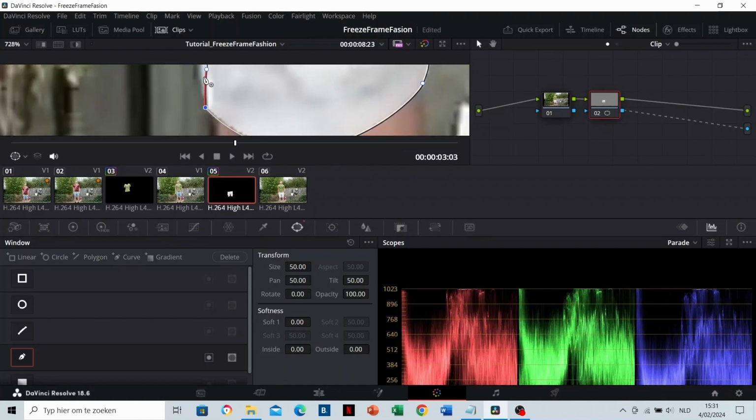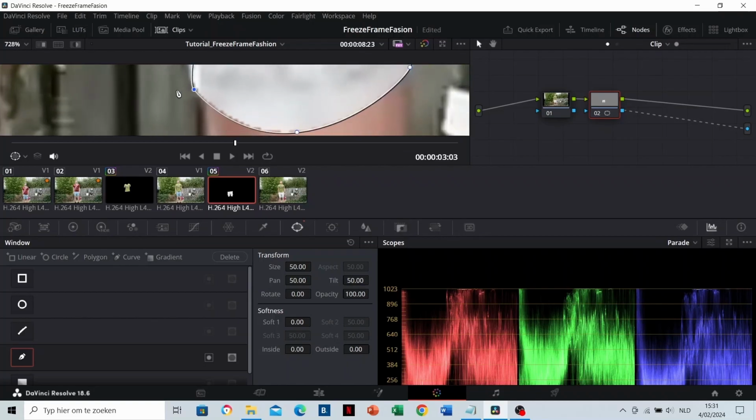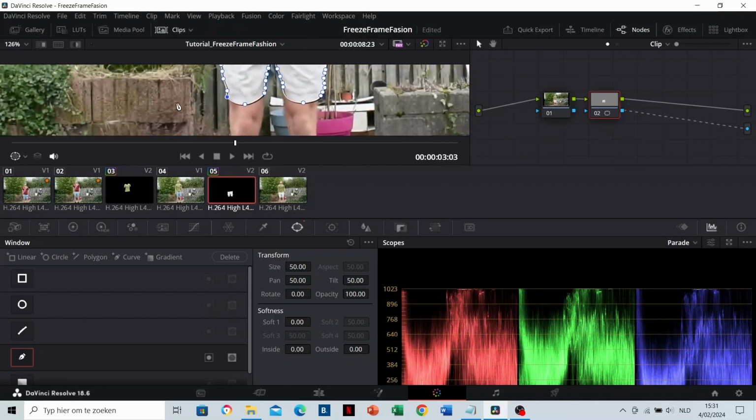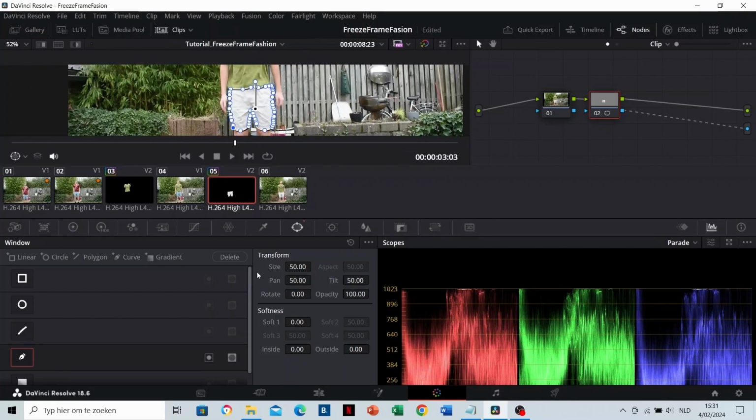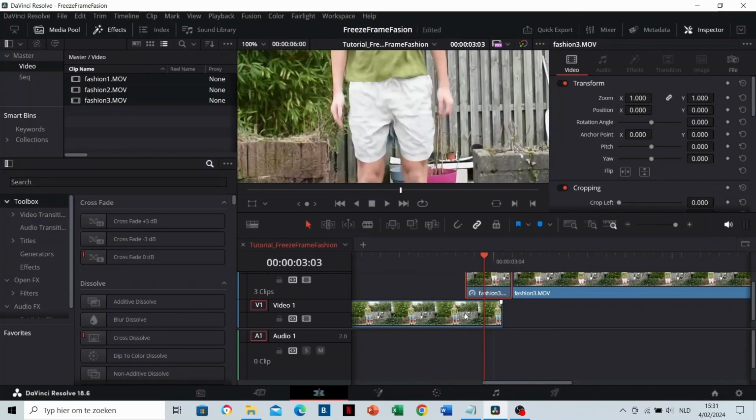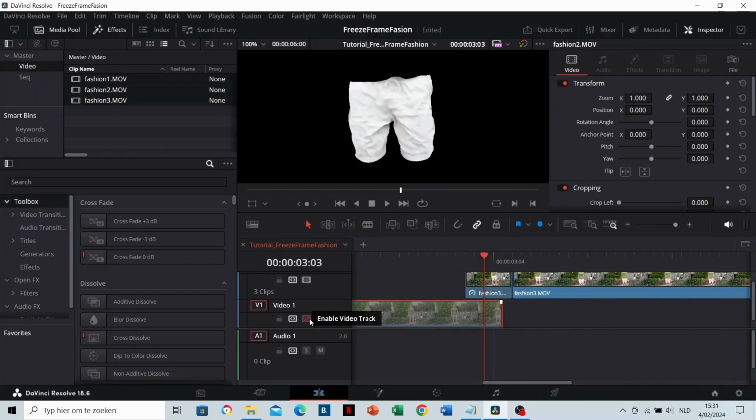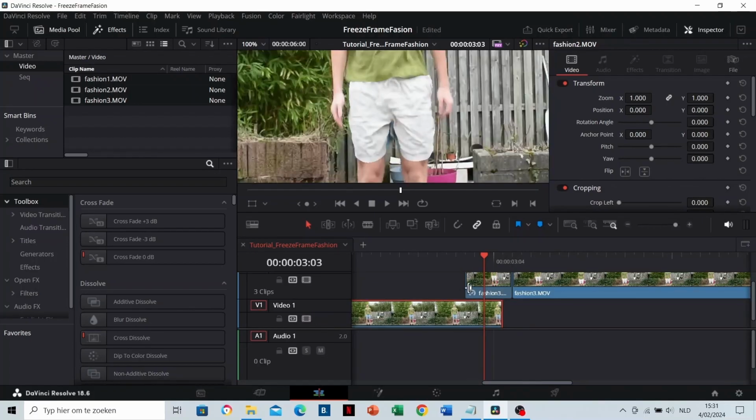Maybe I want this more under. No, it's okay, it's okay. Alright, so now we have the trousers. Let's cut it out. So let's see if I turn it off. Yeah.